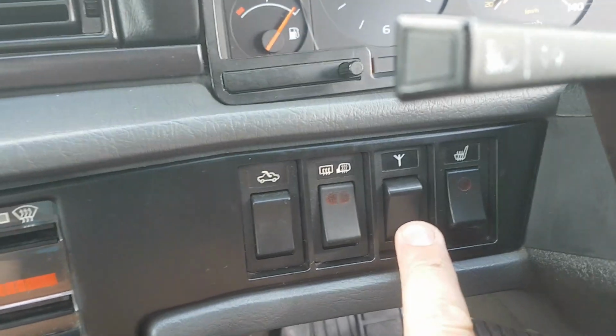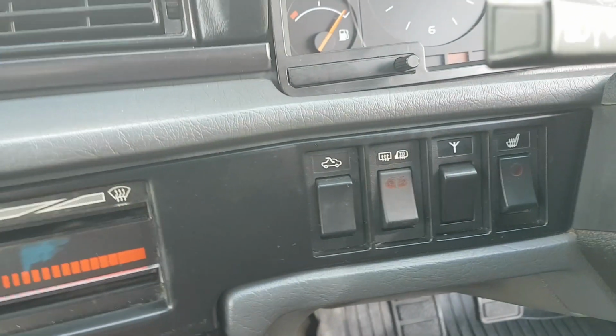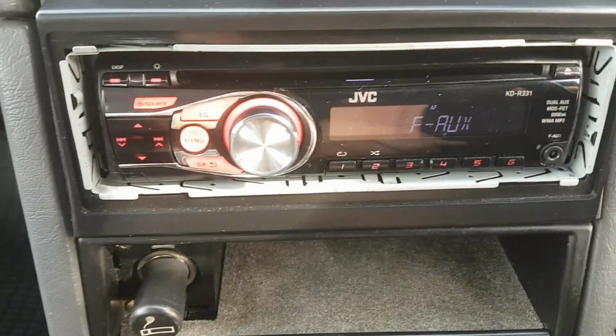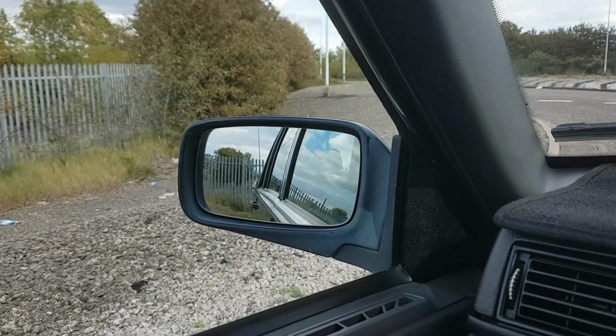Now this little button, I find this very, very cool, because that is the button for your radio aerial. So you can have the radio on with no aerial, but when you flick the switch, that's the camera can see it.